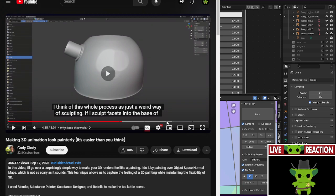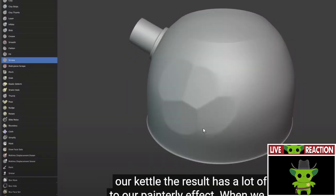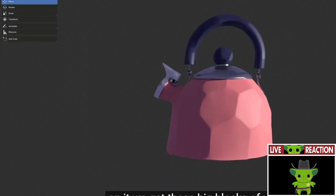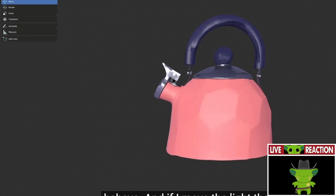Facets into the base of our kettle. The result has a lot of similarities to our painterly effect. When we shine a light on it, we get these big blocks of uniform color, which is exactly how we want our brushstrokes to behave. And if I move the light, the big blocks of color react accordingly. Of course, we have some problems.